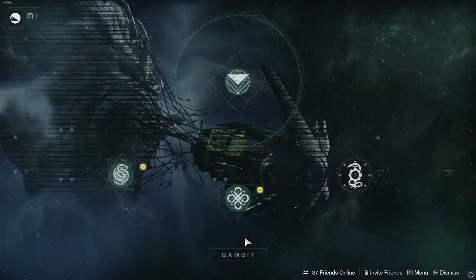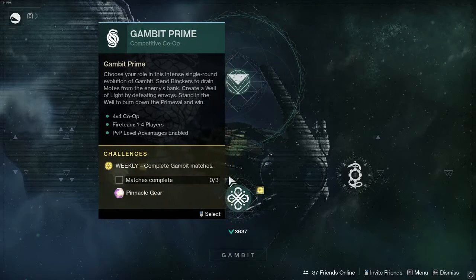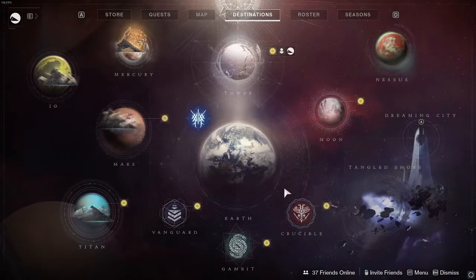Looking over to Gambit or Gambit Prime, after 3 matches, you can get a pinnacle reward at that point. That is for either or. If you do either, it's just 3 matches of either. We'll give you the pinnacle drop for the week. Only use these if you're above 1050, of course.